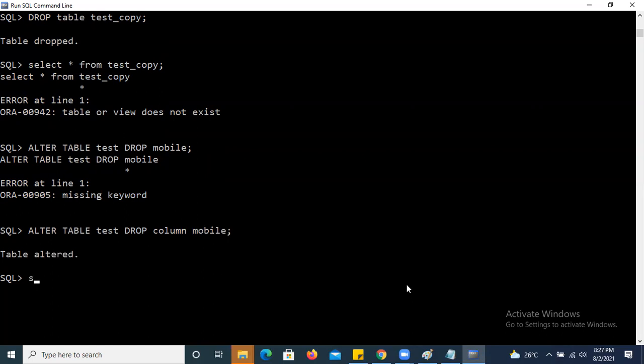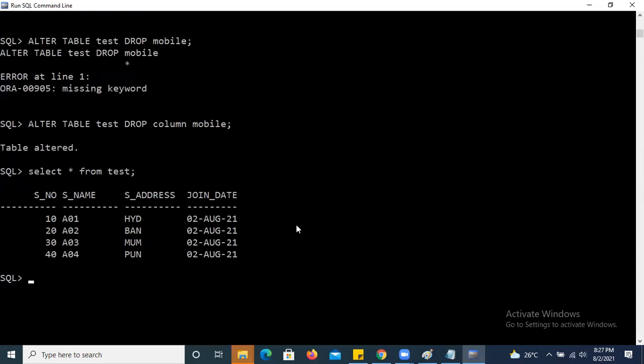Table altered. Now see, select star from test. The mobile column has been dropped.